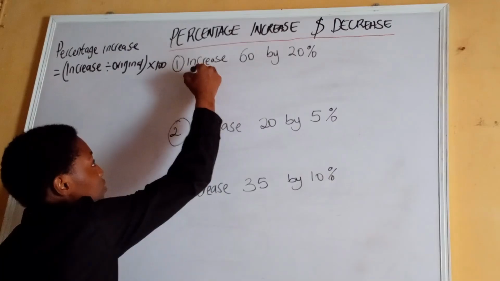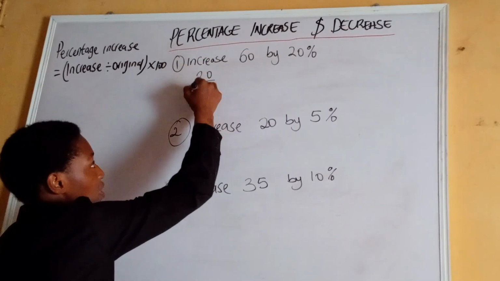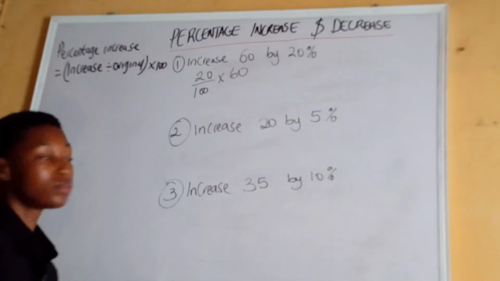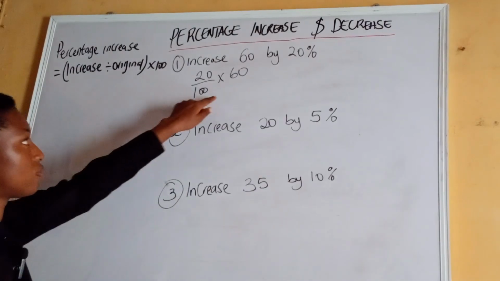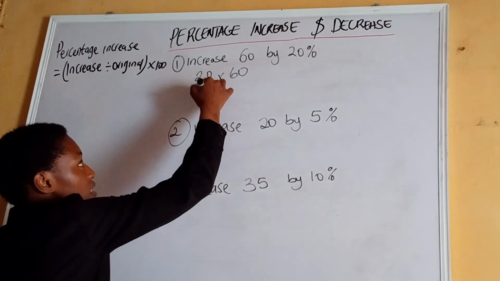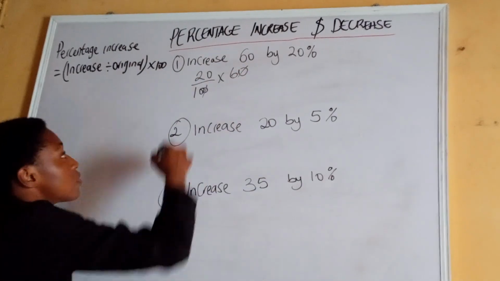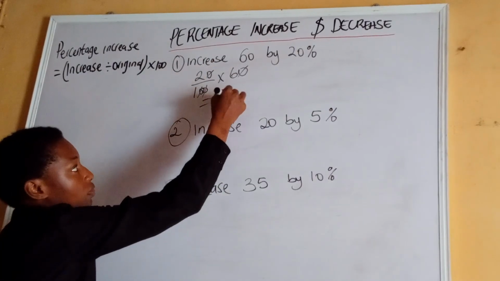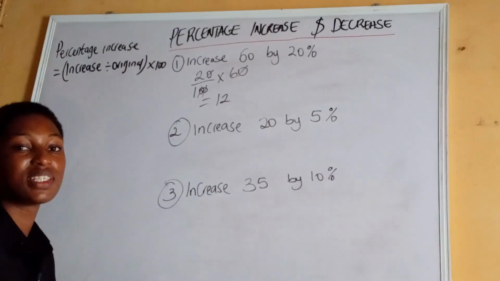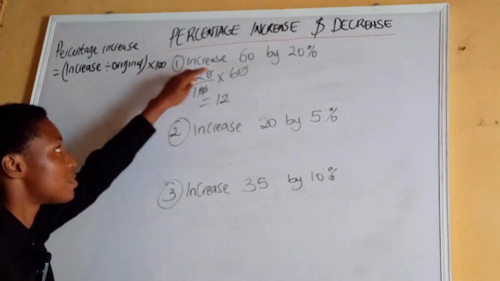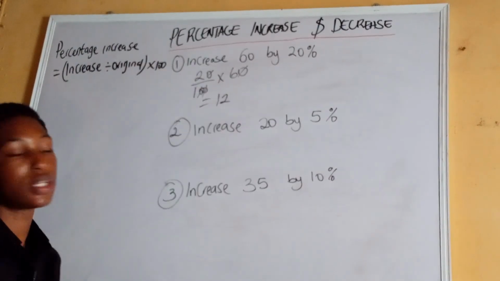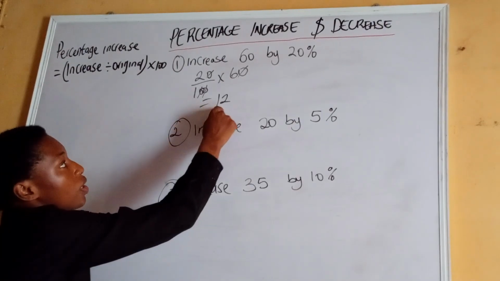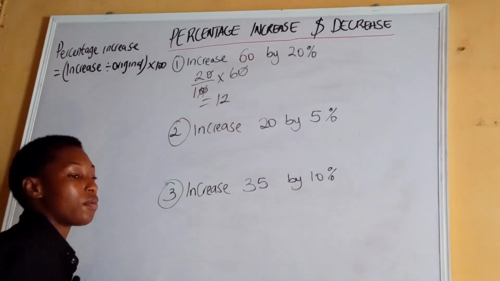This is to find 20% of 60. 20% is same as 20 over 100 times 60. We can always simplify this. 0 here can cancel 0. 0 here can cancel 0. 6 times 2 is 12. And for those that didn't understand, I just simply simplified. So I know 2 times 10 is 20, 10 times 10 is 100, 10 will cancel 10, and you get your answer. So 20% of 60 is 12.